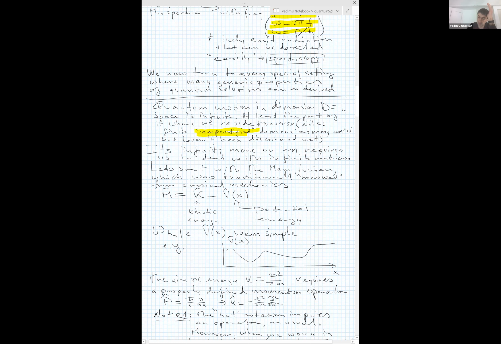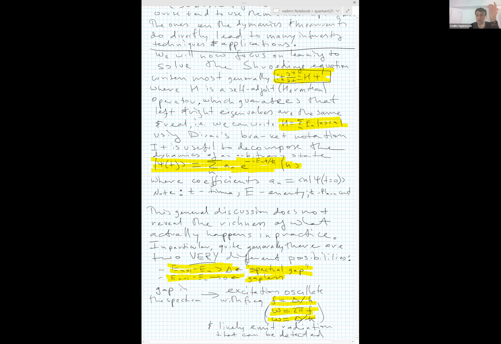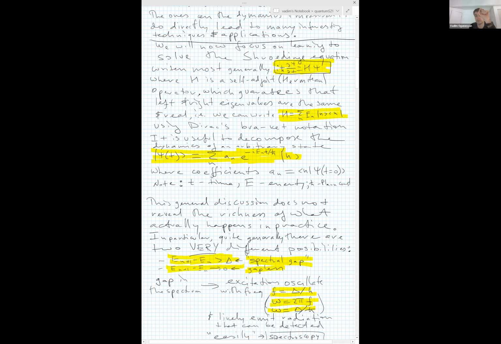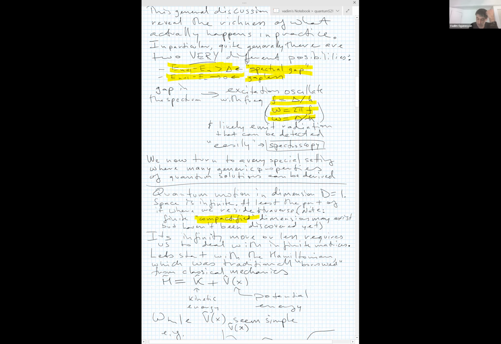Let me scroll up. The problem here was defined strictly in terms of H as a matrix. But once we say the space is infinite, how do we deal with that? One approach may be to say, well, it's infinite, but it's kind of like finely discretized. And that already gets you thinking about infinite matrices. And this is how, if you have done quantum mechanics on computers, for example, they discretize space and they change the level of discretization to see what properties are maintained, what properties are wiped out.